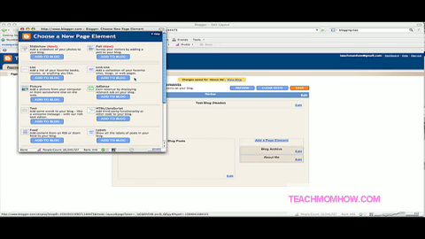A link list is a way to link to your favorite websites, other blogs you may have, friends' blogs. This is how, if you're using this as a family blog, a way to communicate with your children or loved ones, you want to have a link list to all of their blogs and their websites so that you can share and interact that way. You can add a picture of yourself or of whatever that will stay at the side.